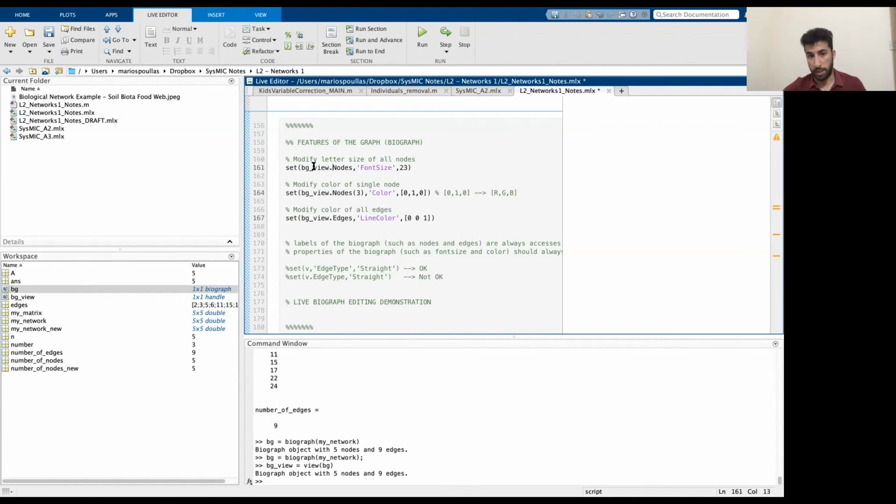So biograph view name dot nodes or dot edges or whatever, and then we add the property that we need to amend. Here we are amending the font size, and we want it to be 23. So we are making it bigger, I think.